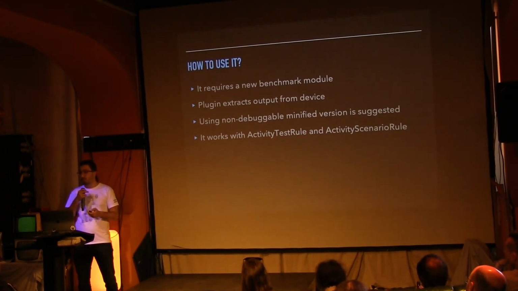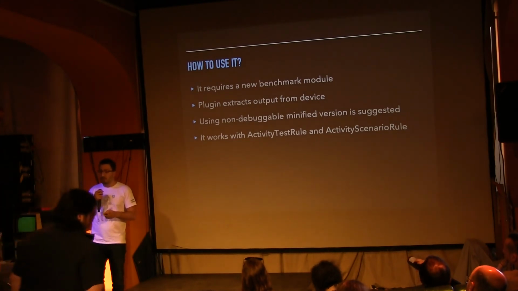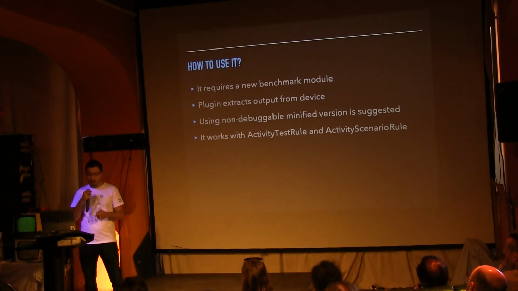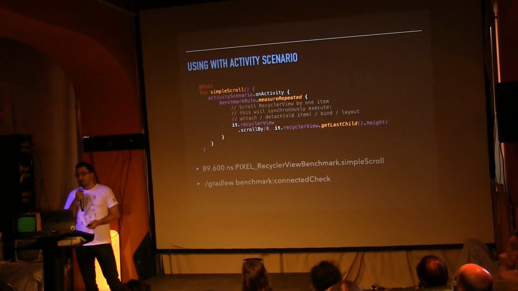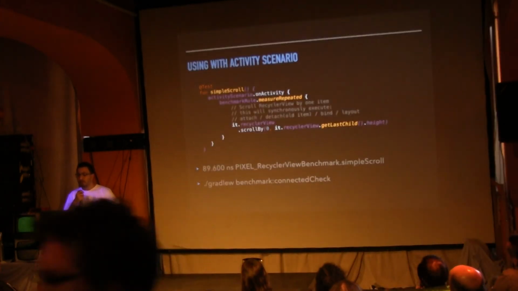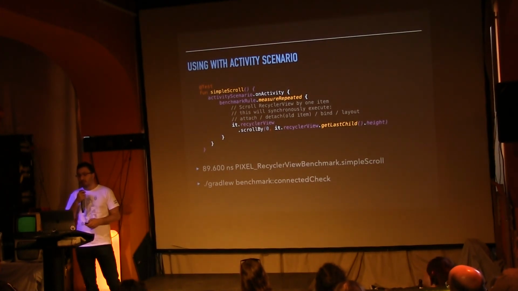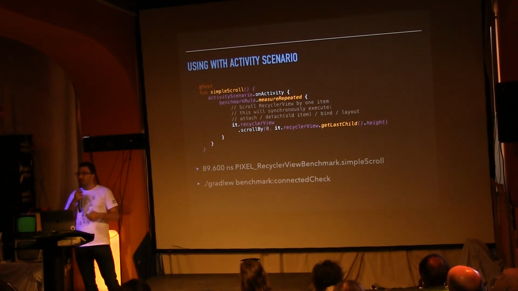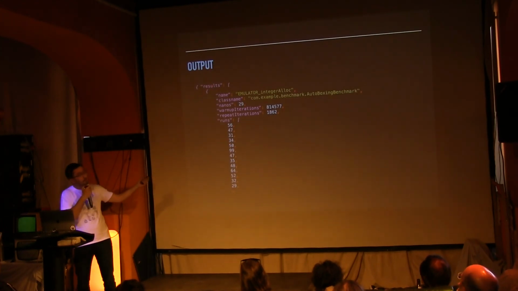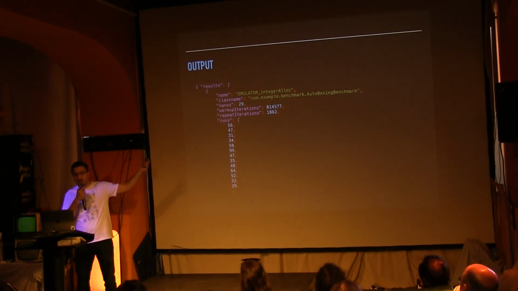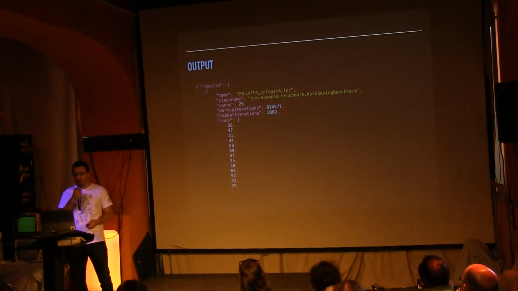And it works with all of the testing tools we have right now, like ActivityTestRule and ActivityScenario. That way we can also run our activities and measure UI clicks and scrolls and whatever we'd like. For example, if we'd like to measure the scroll bind method and get a performance analysis of it, we can apply the activity scenario rules, set up everything, and just use the benchmark rule like we do for all other tests. This will start our activity, run our test multiple times, then give us a minimum time, in this case 69,000 nanoseconds. And this is a sample output in JSON, which tells us which test ran, how many times, and how many iterations it required. As you can see, it requires a lot of iterations because it's a really fast method.